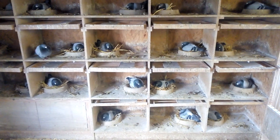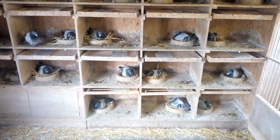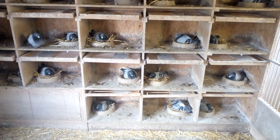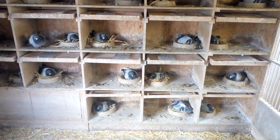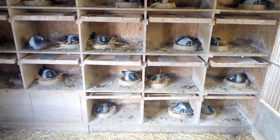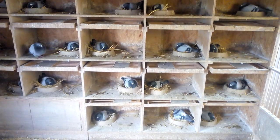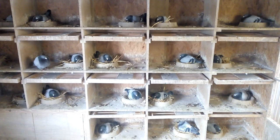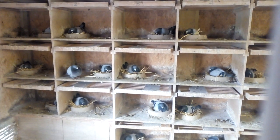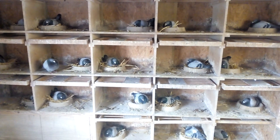If I was to take those eggs away now from box 15 and let the hen go down again and see if the cock will be fertile, they may not be fertile. I may just be wasting another pair of eggs from that pair because of his age and the time of year. If I let them sit now, it will be the middle to end of January before they lay again. The hen has a nice rest. The hormones and everything kick into action with the cock and the hen, because they'll have reared one or two babies, depending on which eggs I put under there. If I remove them now, the hen might not go down straight away, because she's disappointed by her eggs disappearing, and maybe the cock's not going to drive her enough.